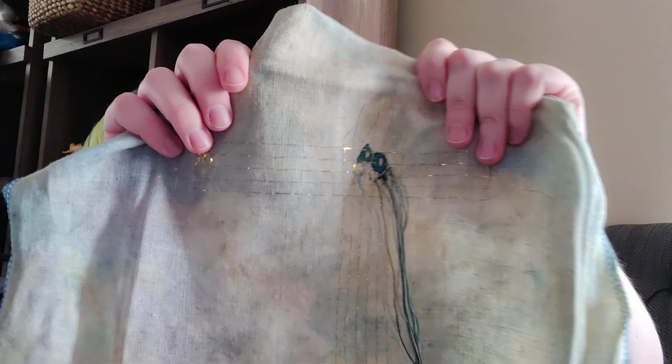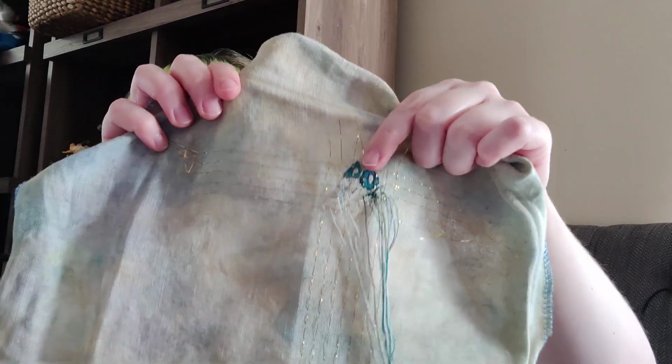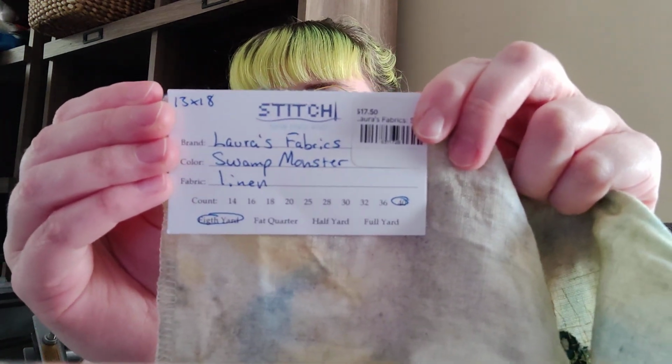I've just stitched a tiny bit up at the top, and I've been gridding with the Sulky sliver, like non-pierceable, whatever. And this one I am parking a lot because I do not like stitching without gridded fabric, and I know this is gridded because I've gridded it, but I don't really trust my gridding since it's with thread. Anyway, this fabric is this.